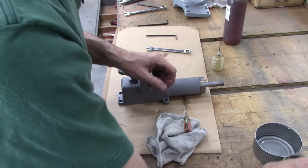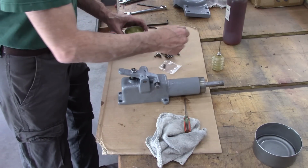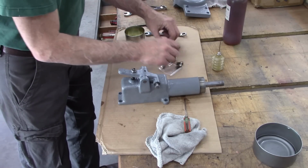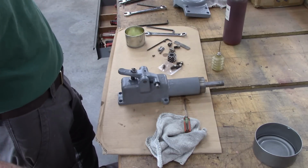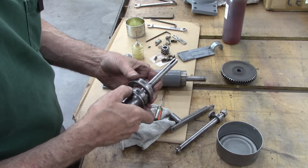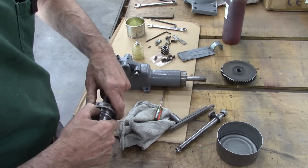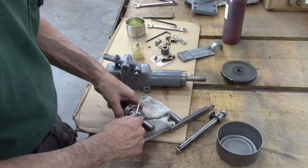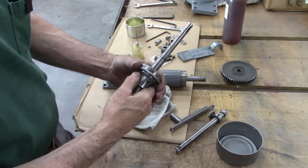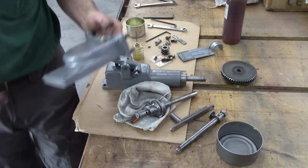All right. Oh, I got a bunch more parts here. Hopefully my memory doesn't fail me. This here is pretty cool. This is a dial that has a bearing under it with a spring under it to put tension on this dial, so there's some resistance so you can set it to zero. Very nice design. I think this piece goes on next.